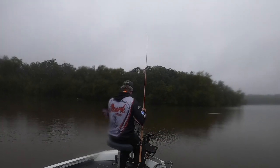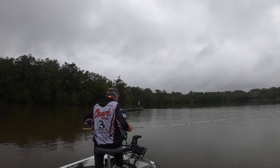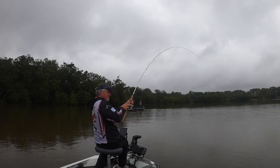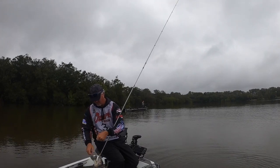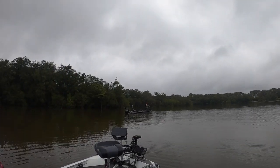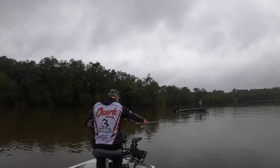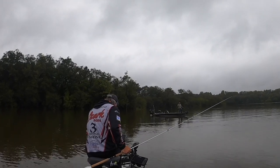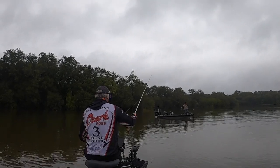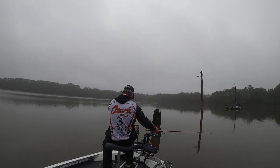I'm not used to going into a tournament after such a good pre-fish day, and that made me nervous. I noticed right off the bat that my bait wasn't working quite as good as it was before. I was catching fish, don't get me wrong, but the reactions weren't exactly the same. We did pick up some good ones but also some average ones. Every tournament morning is different — my plan was to stay in Hamilton, get seven fish, then move to other areas and hit Hamilton again on the way back. We definitely need a plan B and C in these big tournaments.